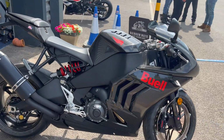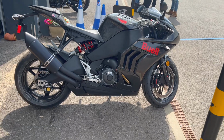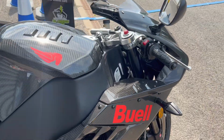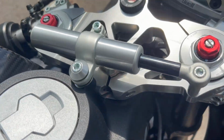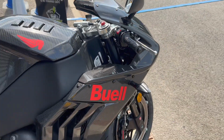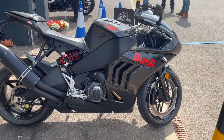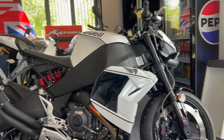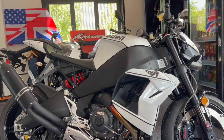But what a race bike. Really stands out. It looks fantastic. It's got all the right lines. And in a way, it's an honour to meet one for the first time. What you're seeing here is the Buell Super Naked.